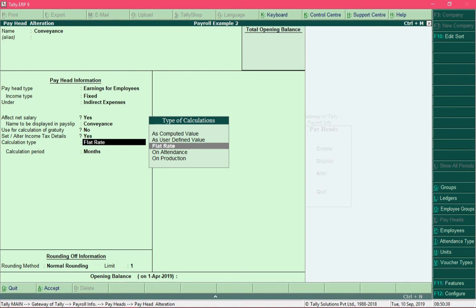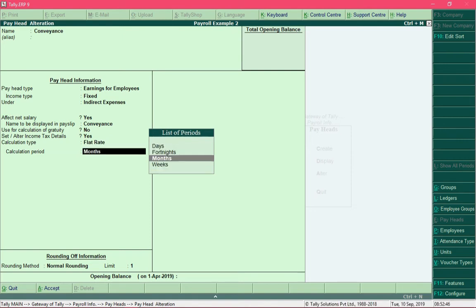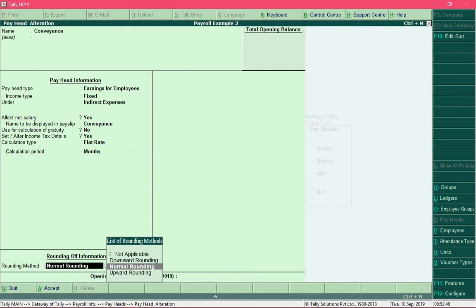So we are making a flat payment of 800, and we are not making any computation as with the HRA payhead. So we did not specify the calculation type over here as computed value, and we are making a fixed payment. So for any payhead that requires fixed payment, select the option over here as flat rate. And the calculation period over here is specified as months, and the rounding method is normal rounding with a limit of 1, and save the payhead creation.